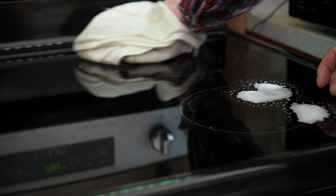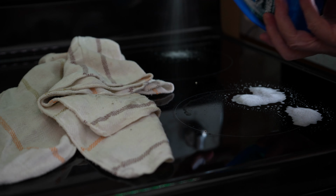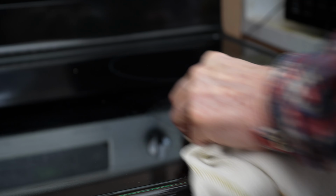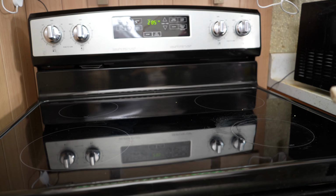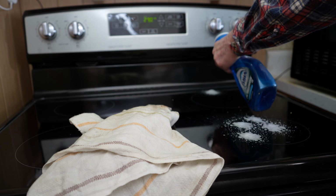Doing pretty good in the back here. That came right off. I'm going to take a little more of that stuff and see how it does here. A little elbow grease. So let's see how it does here. I don't think anything could get this off, but we'll give it a whirl anyway. I think we're getting there. That's a lot better, and you can see the dirt that came off there. I don't think that's the paint or anything, is it? No. Okay, so I'm going to try some more of the second kind here, and we'll give it a whirl. And we're pretty good in the back. Try just a little bit more.